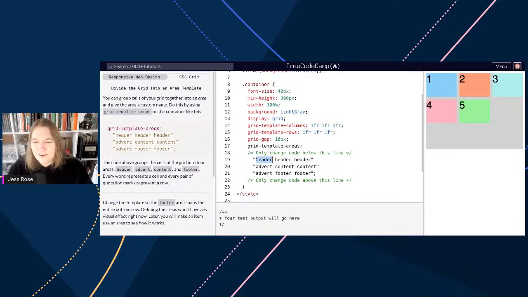But here, when we've said header, we mean, hey, if you've got content in the space up in the top left-hand corner, that grid area will be the item within that is going to be a part of our header. And the second header. So, hey, we think this is a 3x3 grid because we've got 3 words by 3 words.